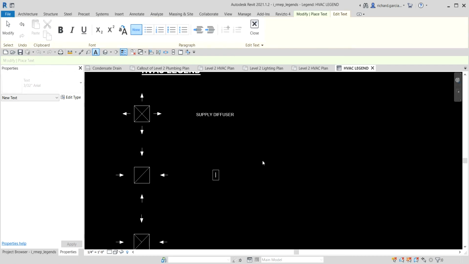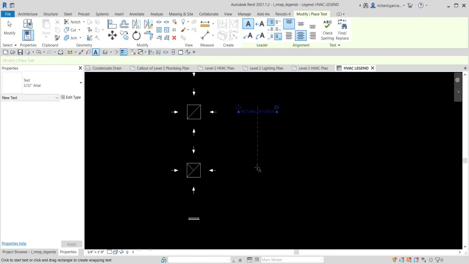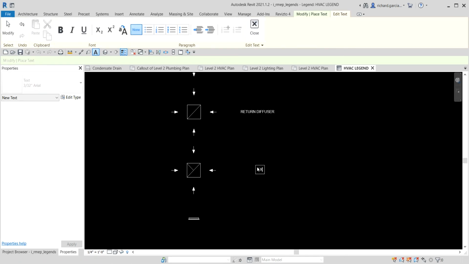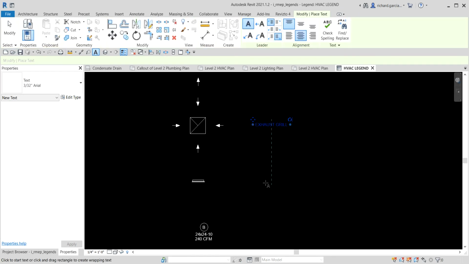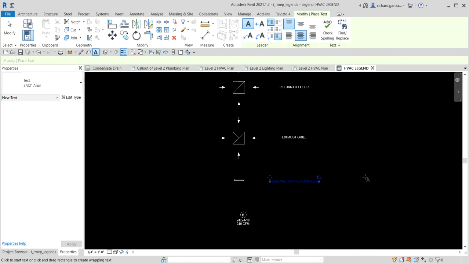So this is our return diffuser. Okay, and then this is our exhaust grill. Exhaust grill, and then I have a sidewall supply diffuser. All right.